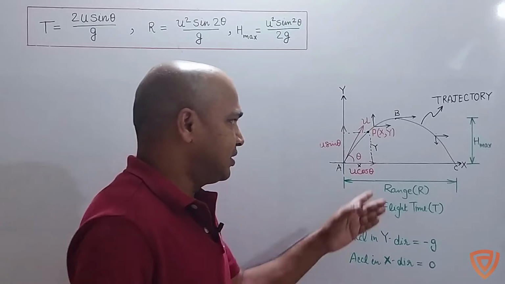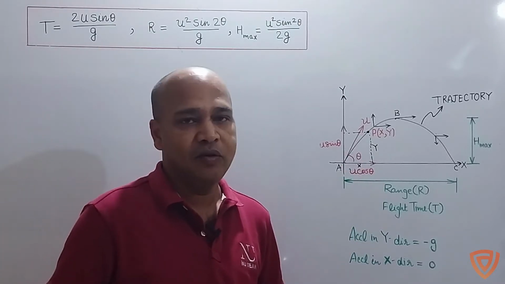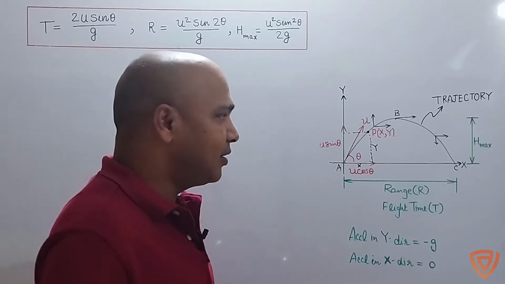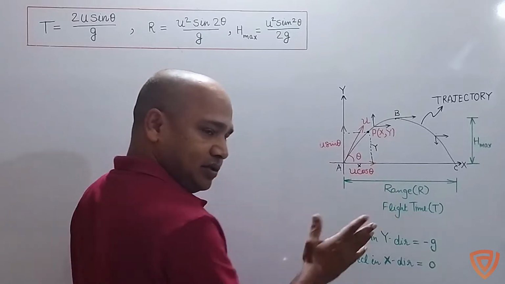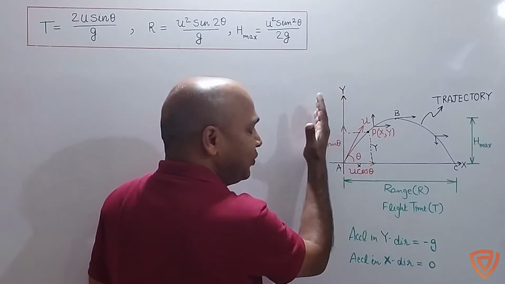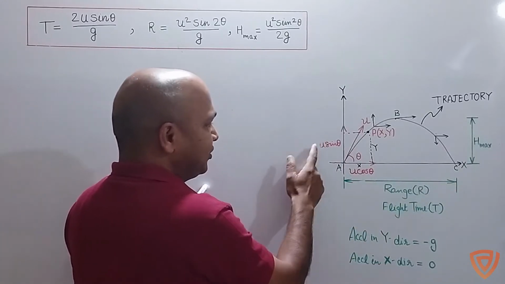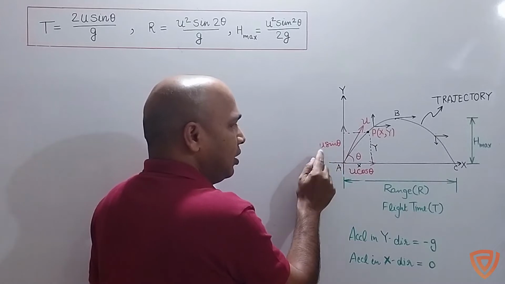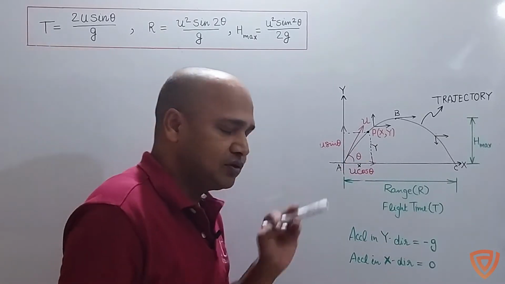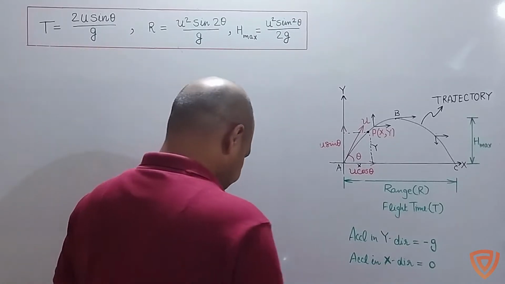So what do we do in this case? We have to break down our motion into straight line motion. Then only we can make use of those equations. So how do we break down the motion into straight lines? That is where we have broken down this velocity into components, x direction motion and y direction motion. The y direction component is u sin theta, and the x direction is u cos theta. So that is where we are going to use our equations.